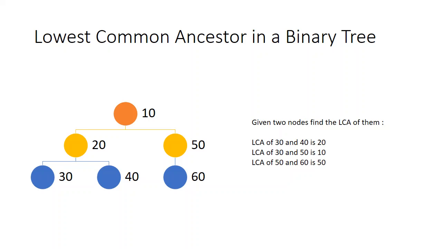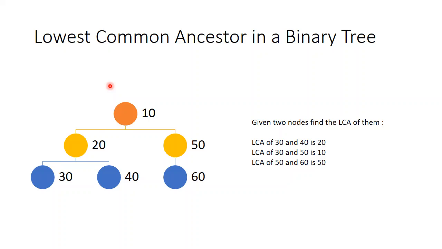The other operation is that you can traverse the child nodes of the node which you are currently at. So I can go to the left child, node 20, and the right child, node 50, right? So these are the three basic operations. And based on these three operations, we can solve all the problems in a binary tree, right?